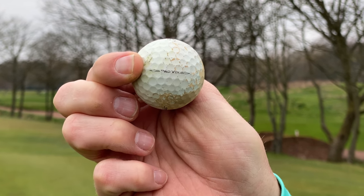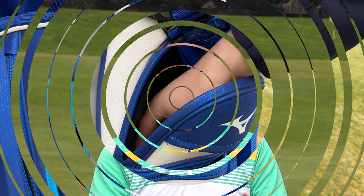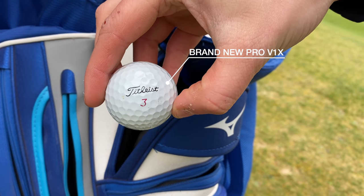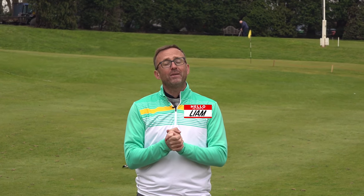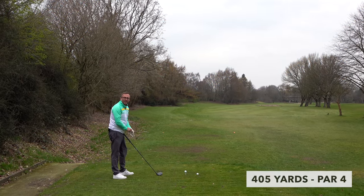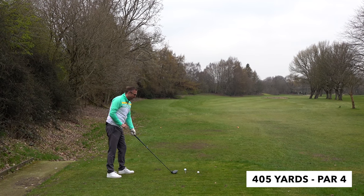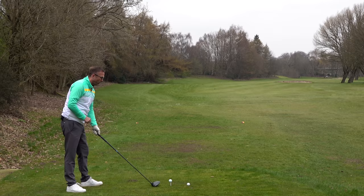This could be a lake ball, a refurbished ball — we don't know. If somebody did that at your house you'd sack them. We're going to do a 3-hole match: a brand new Pro V1x out of the box against this Pro V1x that I don't think is a Pro V1x — we're going to call it 'No Name.' On the tee, Leah Morrison, seven handicapper at this golf club. Can the brand new ball beat the reconditioned one? Not too sure what it was before it got repainted.